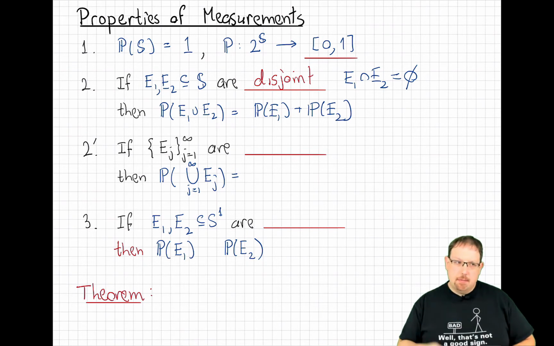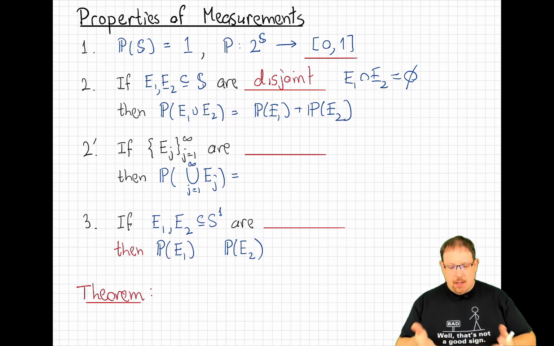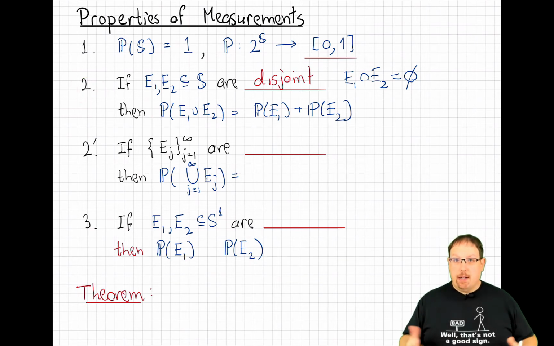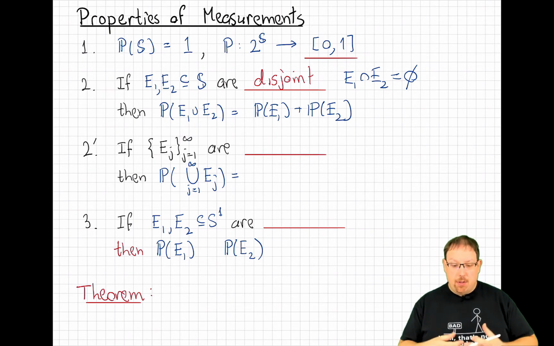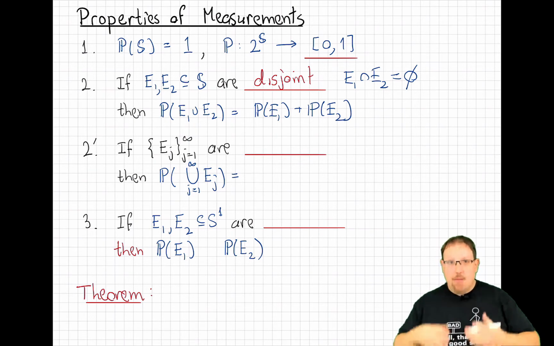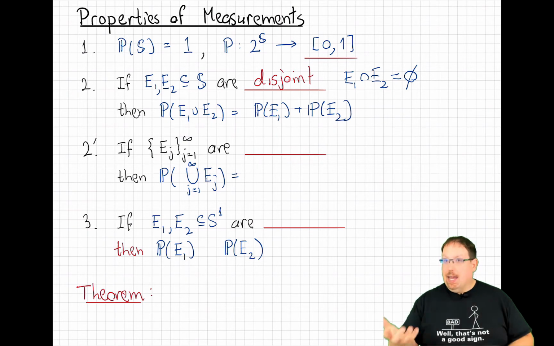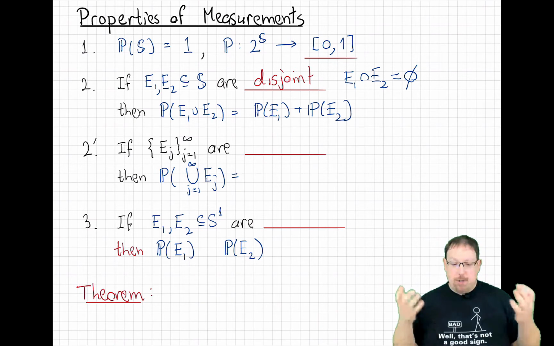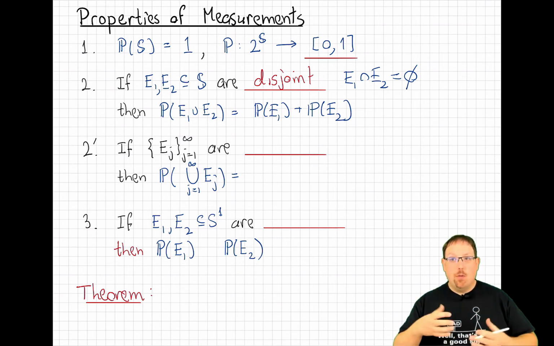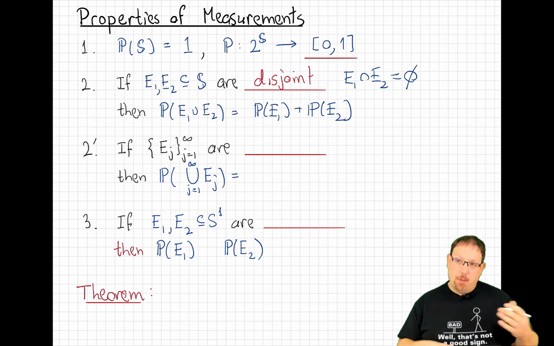And let's make a natural generalization of this. From property 2 right here, I can do mathematical induction, and I can say, well, if I have three disjoint subsets, then the proportion of the circle taken up by the union of those three is the sum of their three proportions. And if I take n for any finite n, I can argue by induction that this proportion measurement function is additive over finite sums. A finite union of disjoint subsets, the proportion is the sum of their proportions.